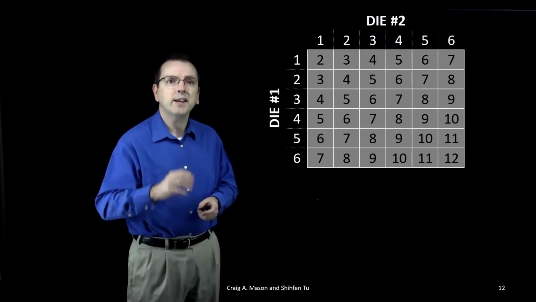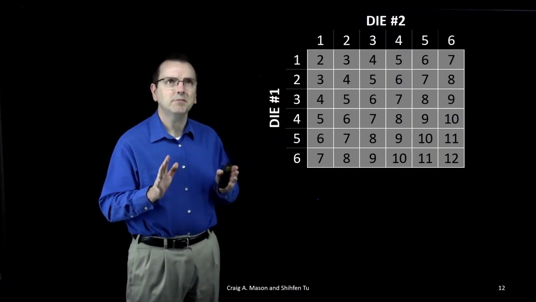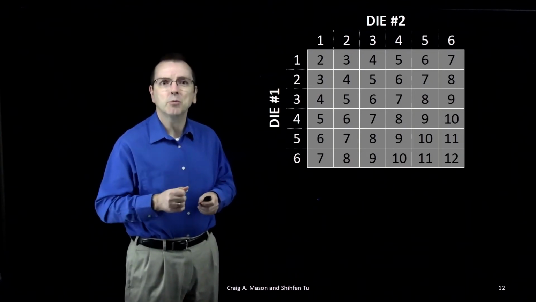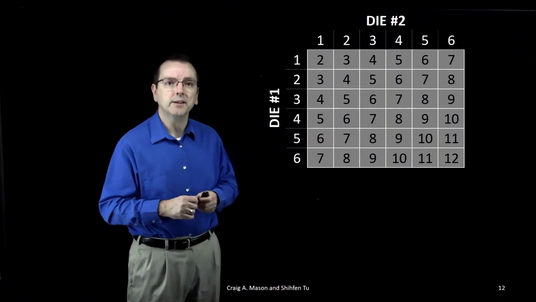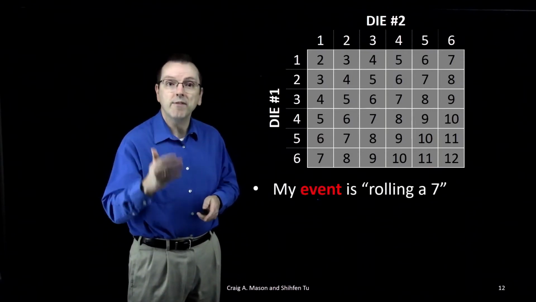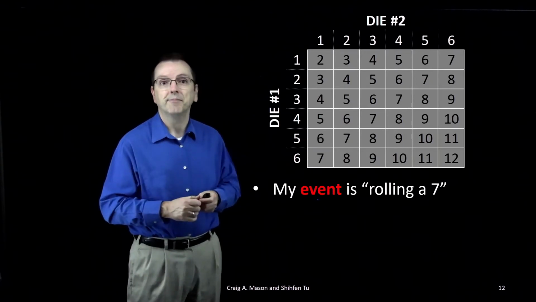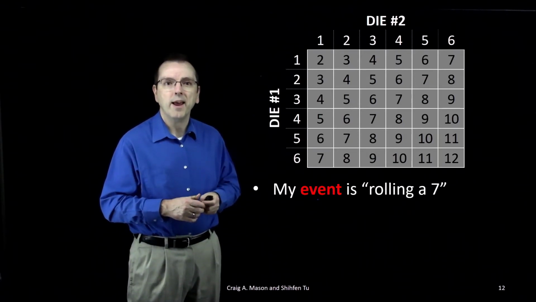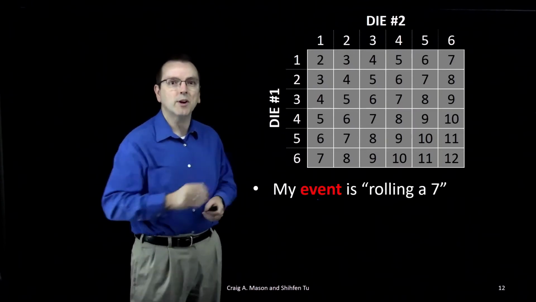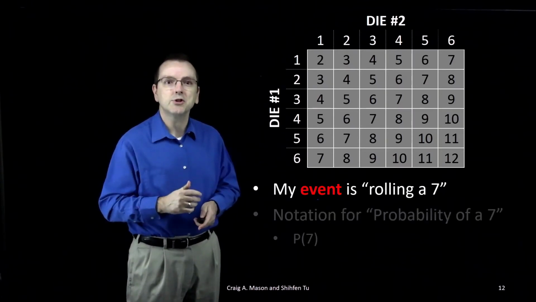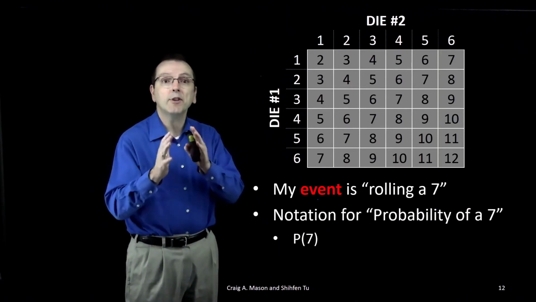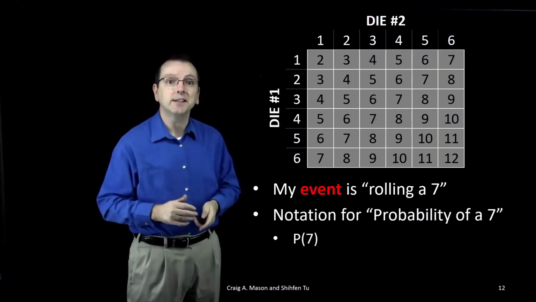Now, before doing any calculations, like in all things math, there is some notation we'll use to report probabilities. To illustrate it, let's use the event of rolling a 7. Rather than write out the probability of rolling a 7 over and over again, you'll see researchers use a capital P followed by whatever the event is in parentheses.